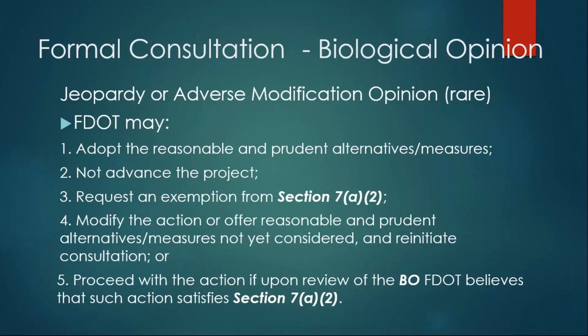Also, we can end up with a jeopardy or adverse modification opinion, which is very rare, and in those instances, the FDOT has a few options. We can adopt the reasonable and prudent alternatives, or we can choose to not advance the project. We can request an exemption, or we can modify the action to not have those impacts.